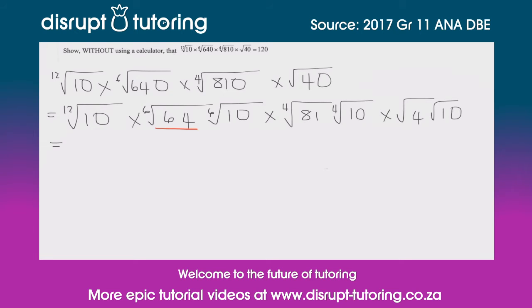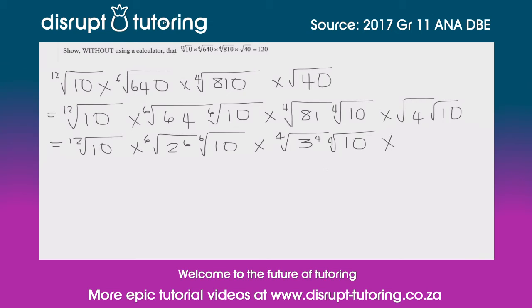I want to go one step further. I'm going to look at these numbers and write them as a product of prime factors. Okay, so we're going to do that now. So our 64, how can we rewrite 64? That's 2 to the 6. So that will become very useful for us. Great. Then how can we rewrite 81? That's 3 to the 4. So that's also very useful. I'm hoping you're seeing that. Okay. And then we've got the 2 squared and root 10. So we've got really good stuff here.